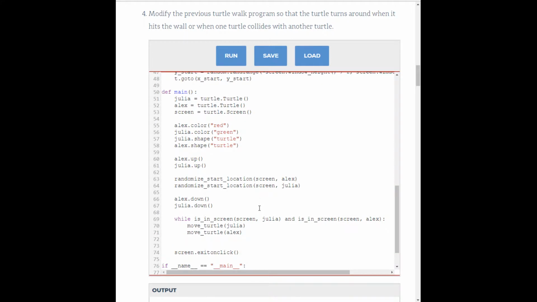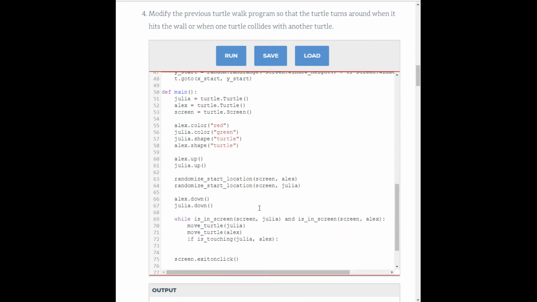So while they're in screen, and again we'll fix this later so that it takes care of it when they're out of screen as well. But while they're in screen, we want to move Julia and move Alex, and then we want to call if is_touching, and then we'll pass in Julia and Alex. So that'll check Julia and Alex and see if they're within 1 unit of each other.